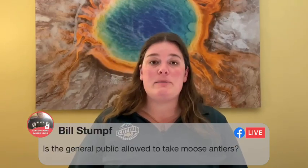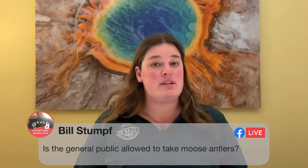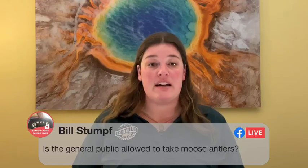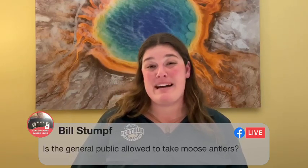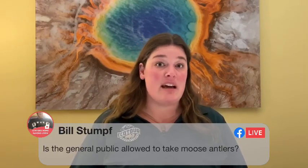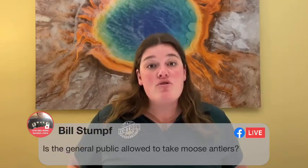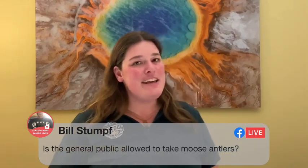But the second reason is because antlers are a very important natural resource. It's one of the only sources of calcium in the natural world in Jackson Hole, which is pretty critical, particularly for rodent populations and small mammals, in terms of getting enough calcium by gnawing on those antlers that are shed out in Antelope Flats and some of these other areas in Grand Teton National Park. So definitely can't remove any antlers, but there are other places where it is legal to do so.